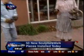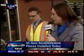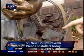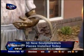Well, pretty exciting stuff. And real quick, take a step in here with me, Jim and James. Take a look at the detail here. Come on in close. It really is amazing to see what these sculptors can do. You can see a package of Lucky Strikes there, some apples, some candy bars. It's just absolutely amazing what they can do.